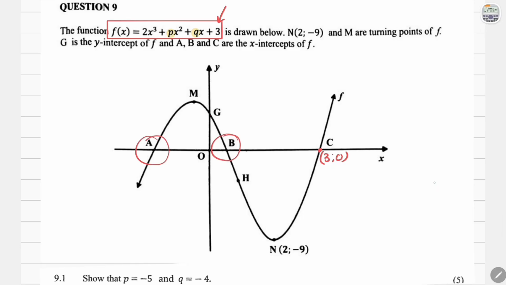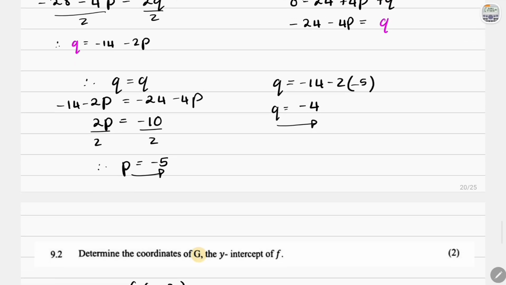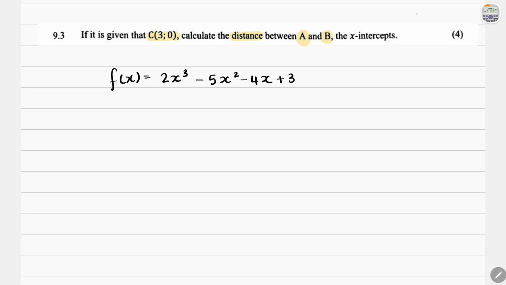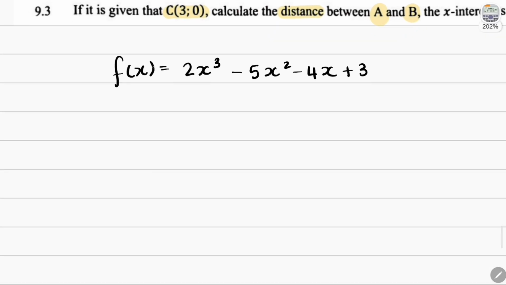Well, these are x-intercepts, and in order to find the x-intercept, you need to make y equal to 0. Once you make y equal to 0, you have to actually factorize this. So what they're actually giving us is a factor. They're telling us this is one of the solutions you're going to get. They're giving us a factor and a solution, so we don't have to search for it. So let's just rewrite our equation of f with p and q being negative 5 and negative 4 first, and to find the x-intercept, we simply make y equal to 0.